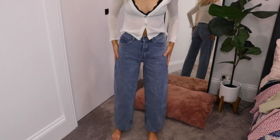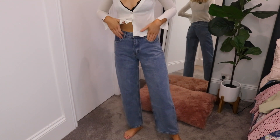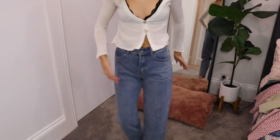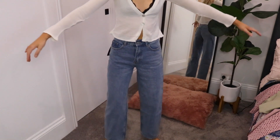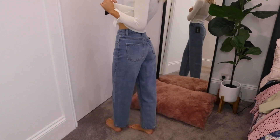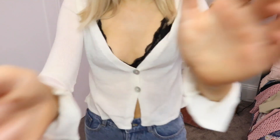Next — oh my god, guys — these are my favorite jeans. Last haul I got them in black and I had to get them in blue this time. They're these baggy oversized fit jeans. I got the cardigan in a size eight or small, and I got these jeans in a size six. I definitely recommend sizing down — the six fits perfectly around my waist and everywhere else because they are so baggy.